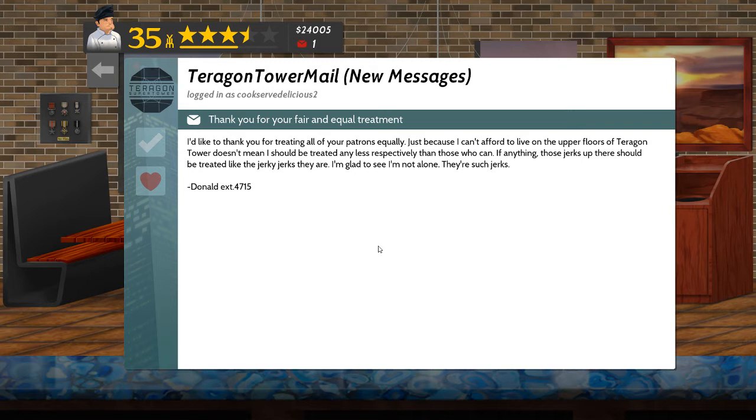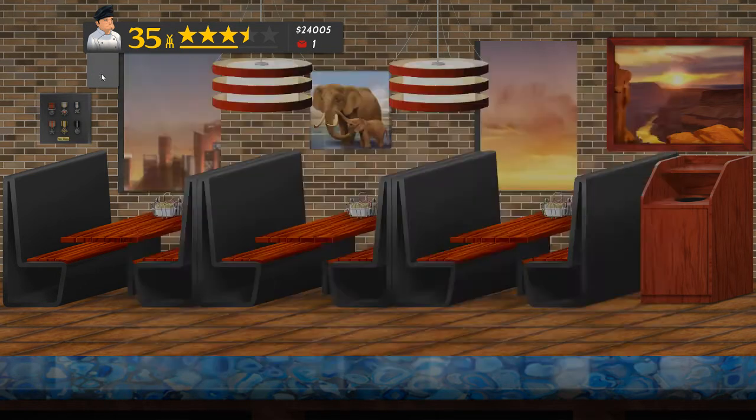There was another email where somebody from the upper levels of Tarragon Tower was complaining that they should be treated as a priority in my restaurants because they were more important. So I guess that's the opposing point of view.